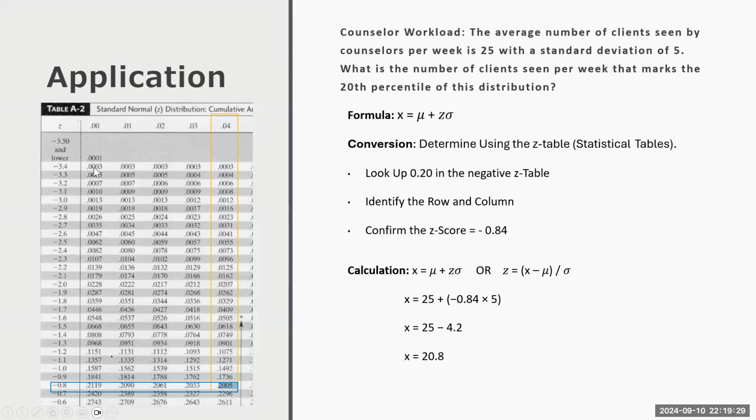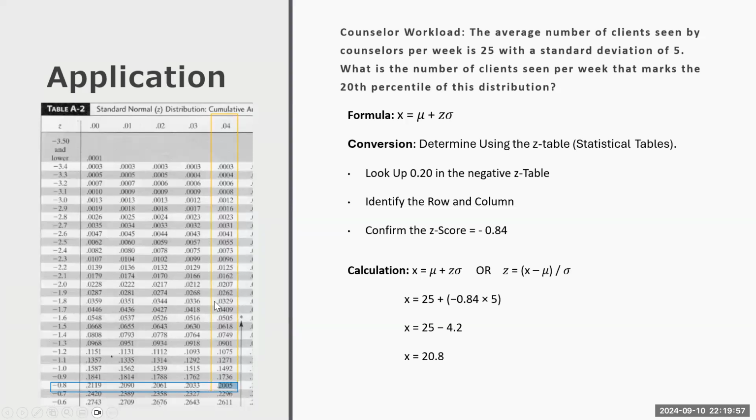So if I see 0.0003 and I multiply that by 100, it's going to be 0.03%. Whereas this one right here, .1151, is going to become 11.51%. So if I multiply by 100, I'm just going to move that decimal over to the right twice, and I'll have a percentage. If I move it back 2 places to the left, I have a proportion.